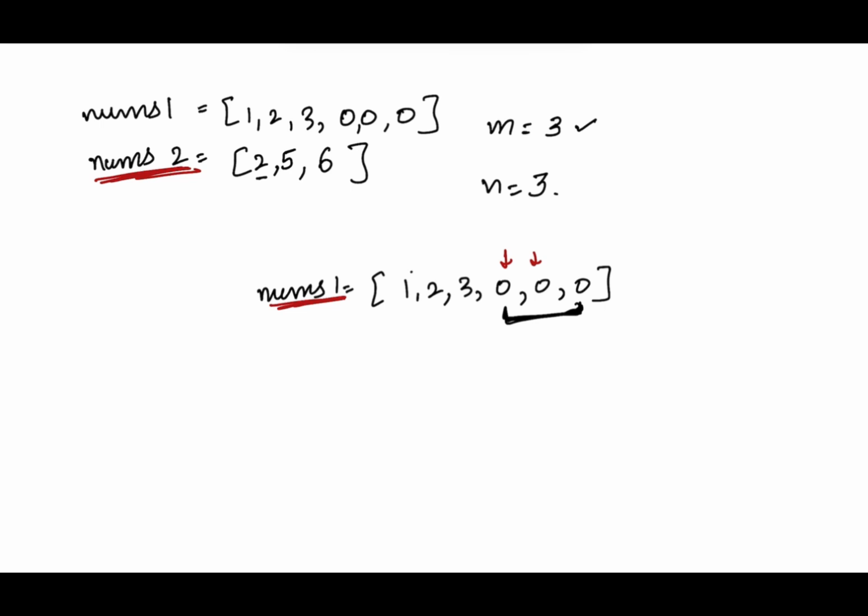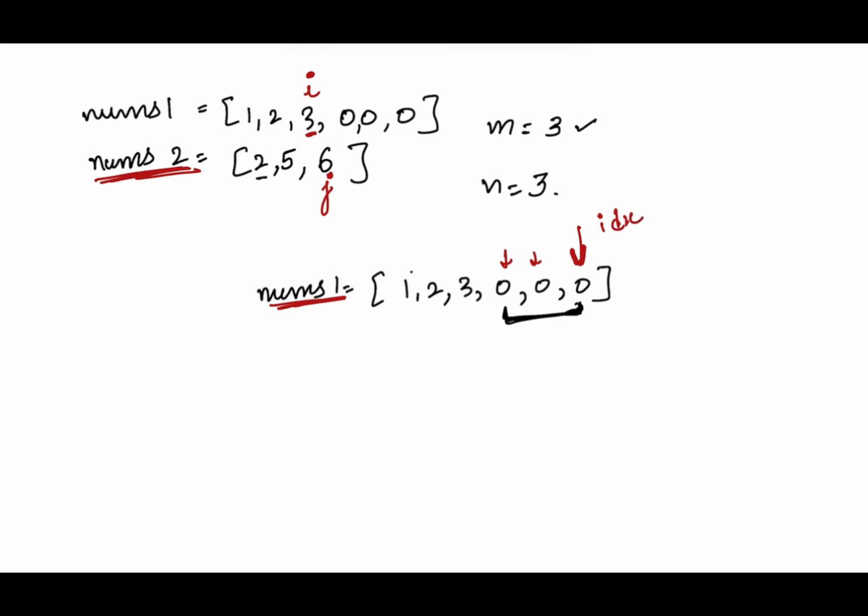Okay, let's have two pointers i and j. I will be at the last element of nums1 and j will be at the last element of nums2. Now what we will do, we will compare the elements at i and j. अब 3 और 6 को compare करेंगे. Whatever will be the greater will be placed at the end of nums1, means at this index. ठीक है, let's suppose this index is idx.